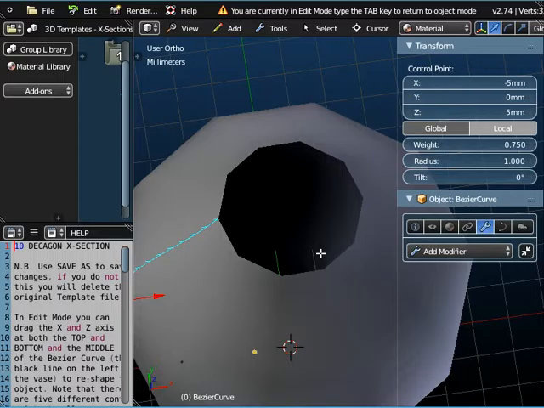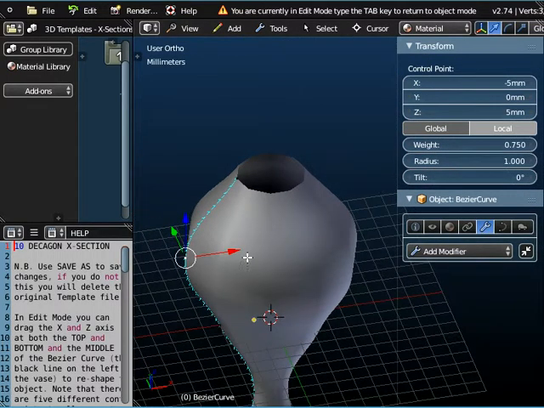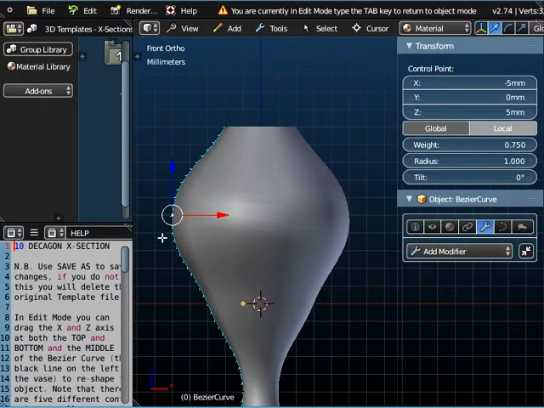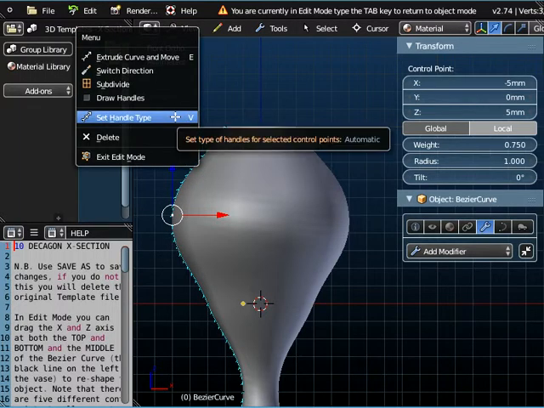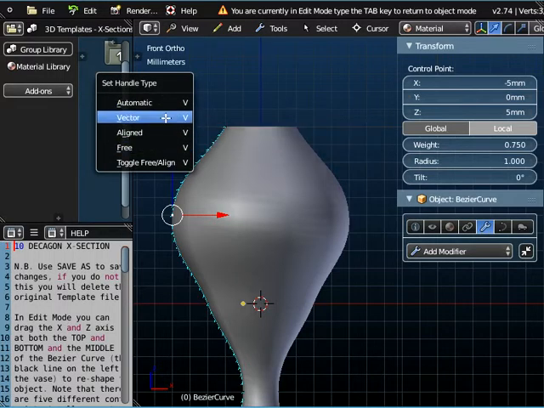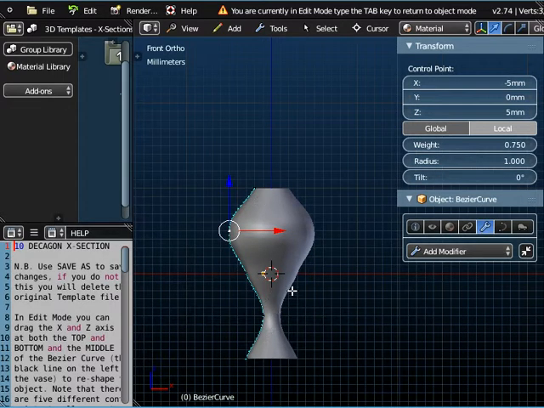So if you have a look, this has got 10 sides, it's a decagon, and it's got a Bezier curve down the side. But one of the things to notice about this one is that it's sort of curved in shape, whereas the object we're going to do is much more straight, and that's because for the object we're going to use, the handle type has been changed from automatic to vector. But other than that, this object is the same object we're going to use in today's lesson.